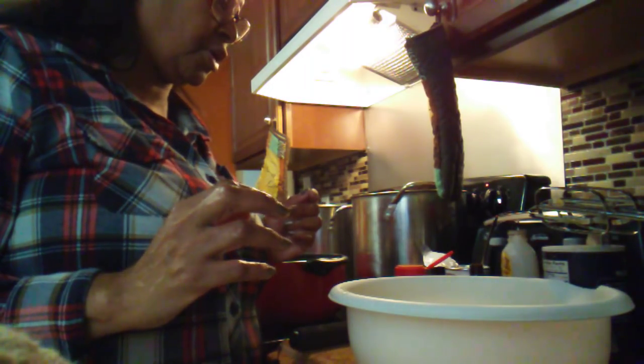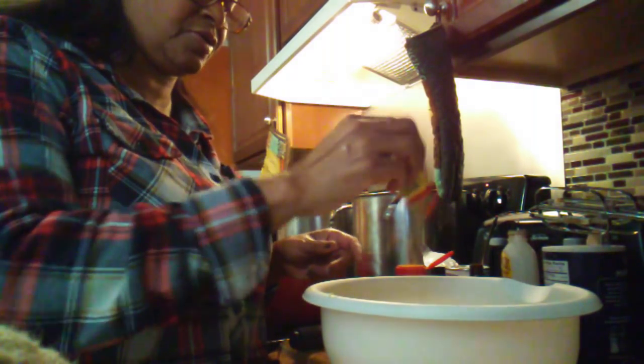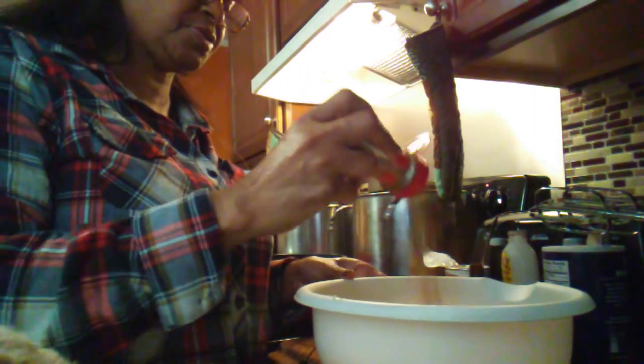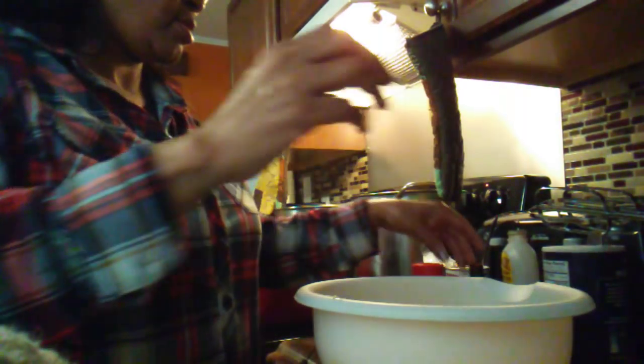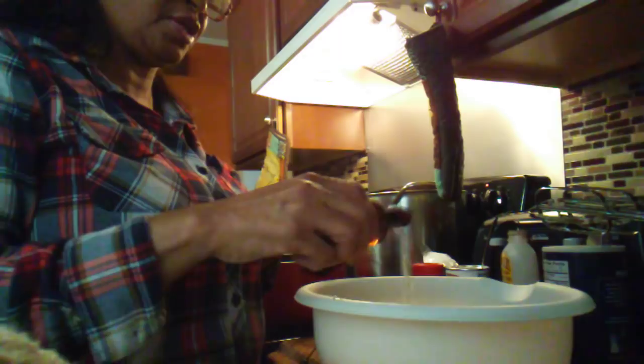And now I'm going to put some ground nutmeg. I'm going to put that in there, and I'm just going to shake it around in here. And then I'm going to put some ground cinnamon in. Just shake it in there. Let me put a little bit more nutmeg in there. Oh, and then I have some lemon extract. So I'm just going to shake it on in there.